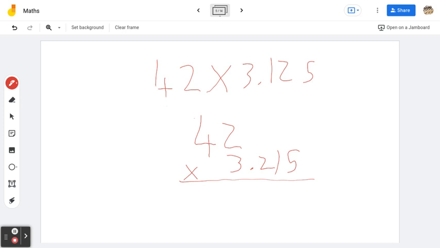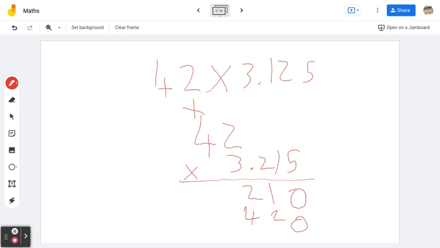So what we're going to do is 5 multiplied by 2, which is 10. So we're going to put a 0 here, and we're going to carry a 1 to the 4. Now 5 multiplied by 4 is 20, plus 1 is 21. Now we put a 0 here, and we're going to go to the 1 over here, okay? Now we do 1 multiplied by 2, which is 2. 1 multiplied by 4, we're not going to add the 1 this time, is 4, okay?